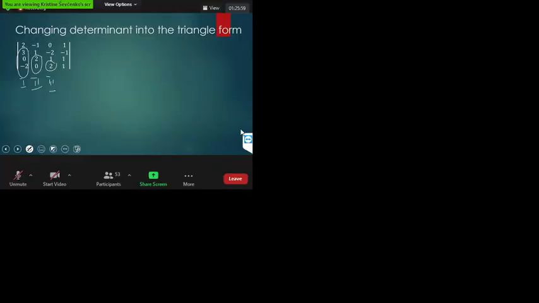And now let's have a look. Let us take the last row and add up to the first row and add up to the second row. Why? Because then we will get 1 instead of 3 and 0 instead of 2. And then we will simply exchange some rows. So, we can start by exchanging rows, no problem. We can start by perhaps exchanging first row and second row. Why not?